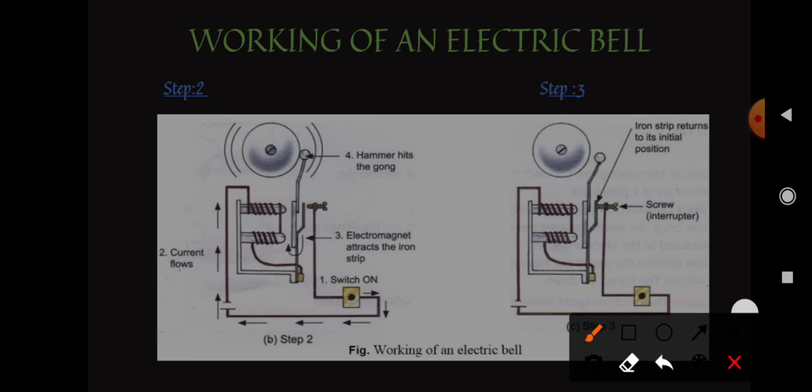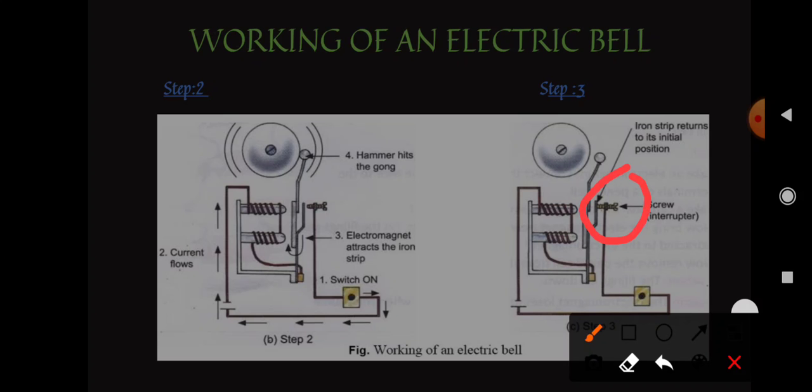Now as it moves away, the connection between the soft iron piece and the screw gets connected and your circuit gets complete, and once again the current will start flowing through it.